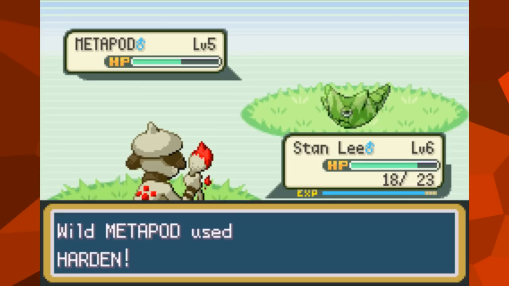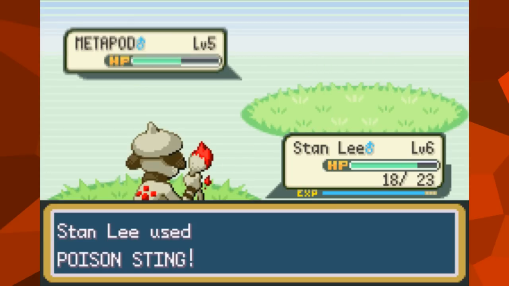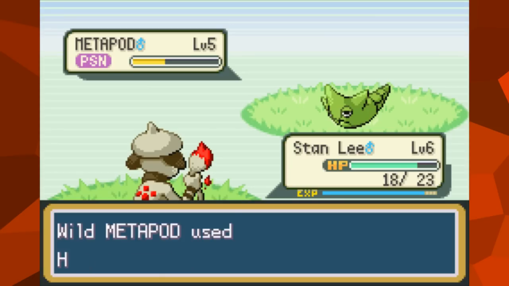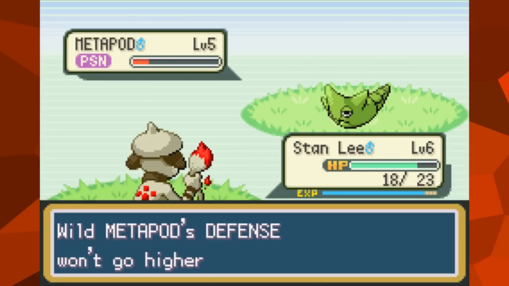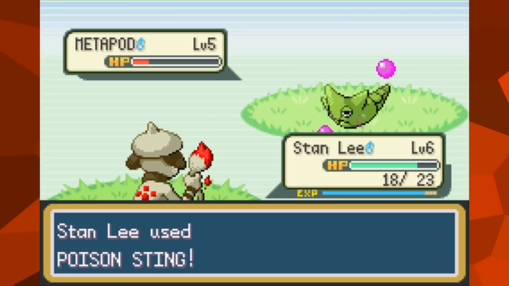I mean, technically, the Crystal crew beat Brock, and he had much higher level Pokemon and stuff. So you can do it, little Stan. You can do it, buddy. There you go, poisoned. You just gotta get lucky. It's just gotta happen, bro. Come on, finish him. Finish him. Alright, Shed Skin activated there.